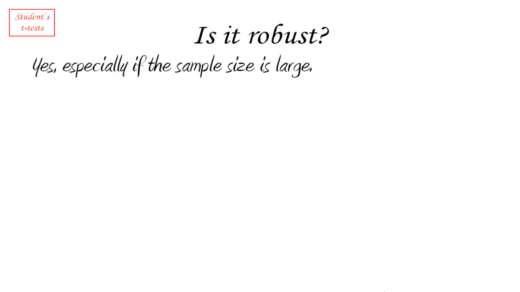This t-test, as I said at the beginning, is very robust, especially if the sample size is large. The larger the sample size, the more stable the test is, and the more robust and reliable it is. In fact, you may see in your articles some mention of something called the Z-test. What a Z-test really is, is just a t-test done on a large sample. I'm going to stay away from discussing why the t-test and the Z-test have different names. Just keep in mind that this will happen.